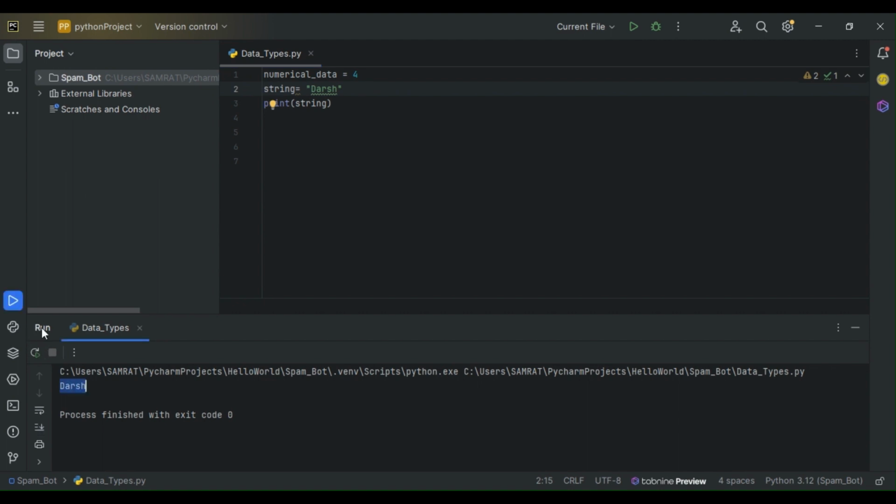Basically float is the decimal number. So let us try that also. Let us delete it and write 4.5. Run it. That's an error.